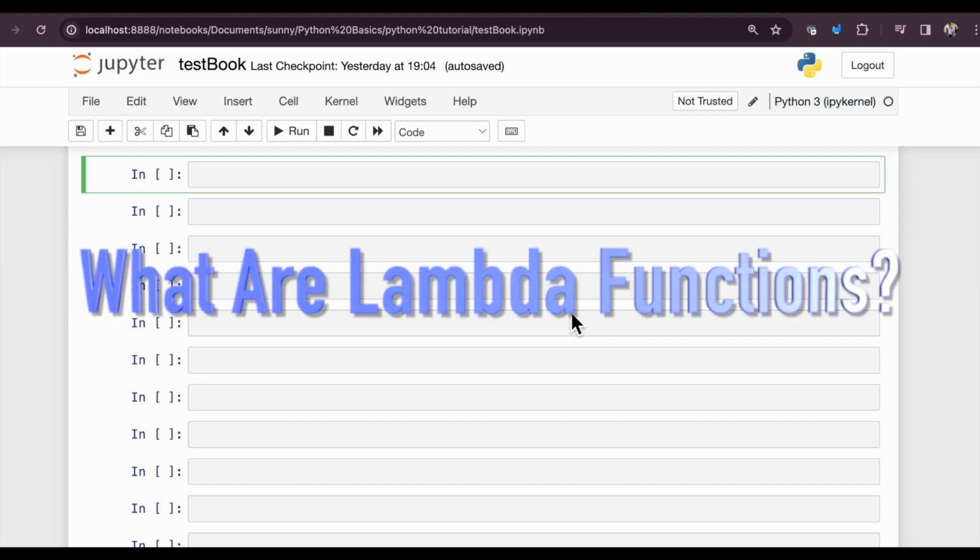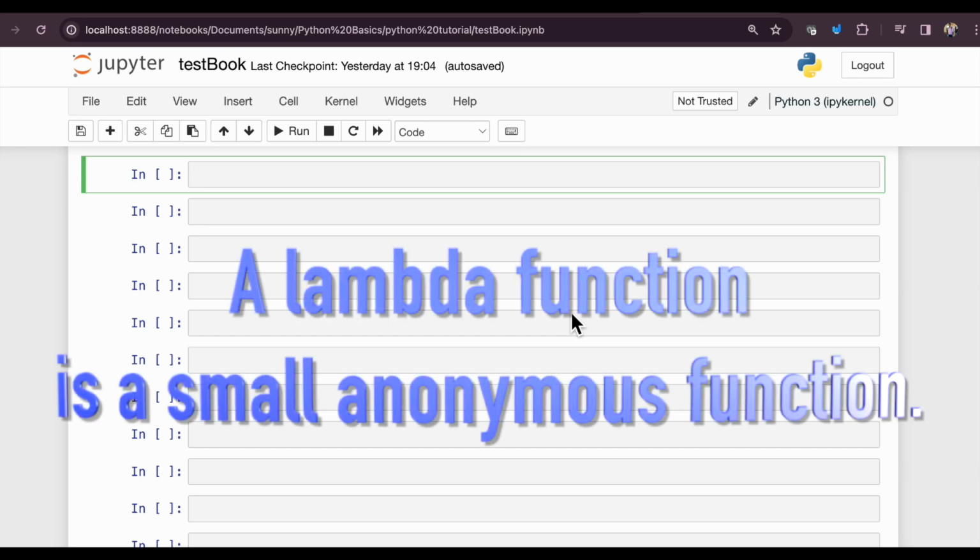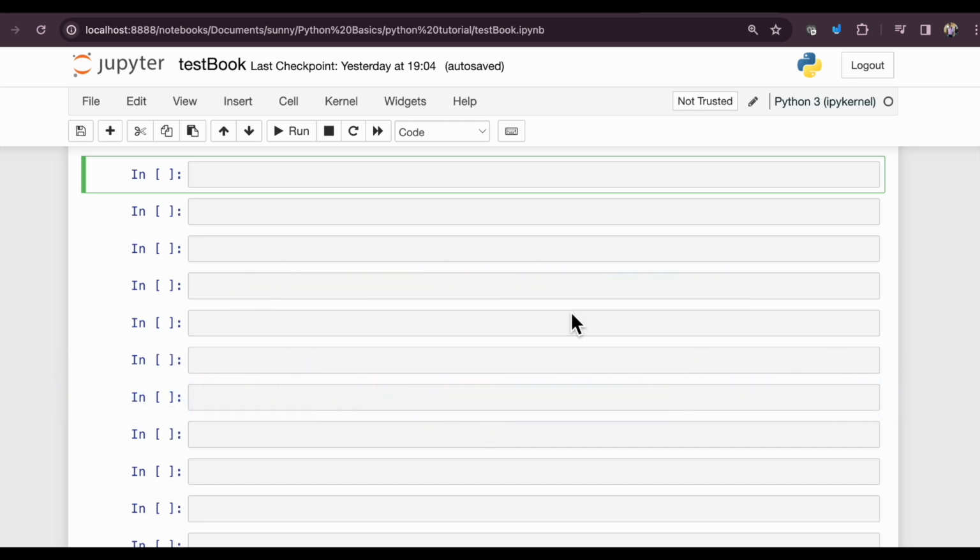What are lambda functions? Let us explore how lambda functions are used in Python. By definition, lambda functions are just anonymous functions with all the expressions in a single line. In simpler words, it is just a function without a name. Now let's understand what all this magic means by programming.